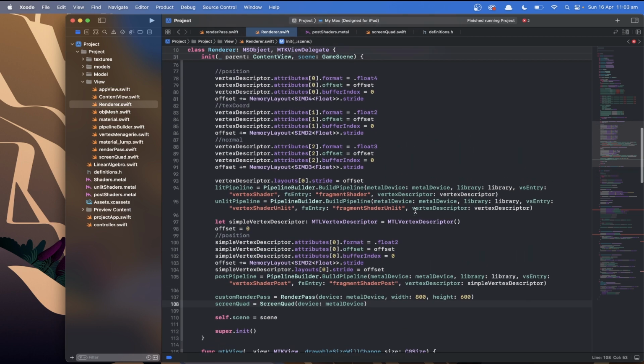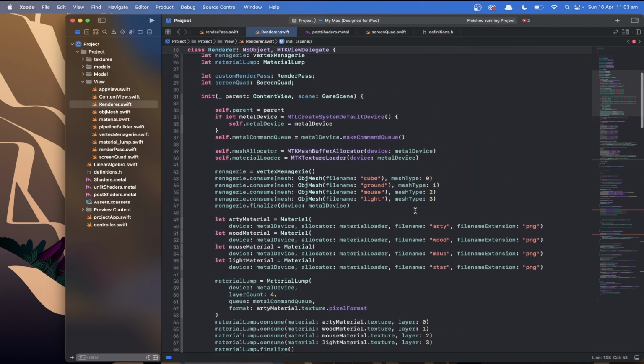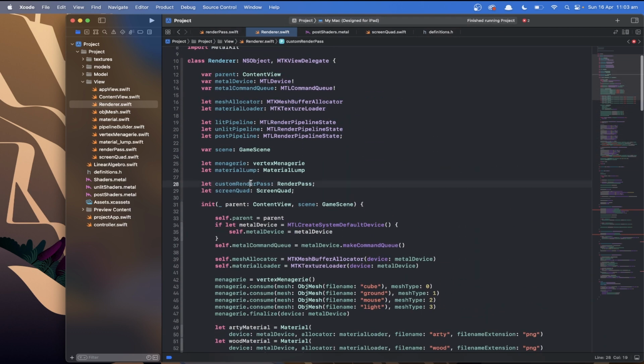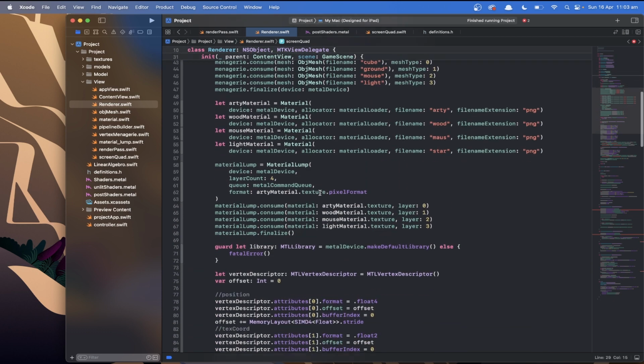Okay, so I'll just briefly step through what I've done at this point. So we've got this custom render pass, which has its own color buffer and depth buffer. More on that later. We then have a screen quad, which defines the points on the corners of the screen. So when we go to draw this, this will draw a quad over the whole screen, like its name suggests.